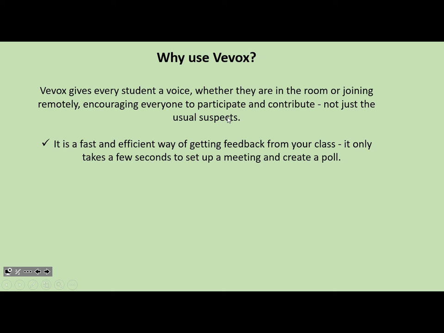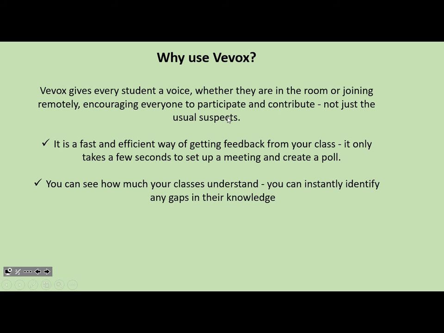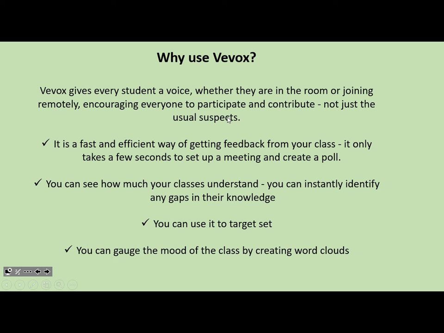It is a really fast and efficient way of getting feedback from your class, and most importantly, it only takes a few seconds for you to set this up and create a poll. You can see how much your classes understand, you can instantly identify any gaps in their knowledge and tackle that. You can also use this to target set the classes in front of you. And finally, and I found this incredibly useful, you can gauge the mood of the class by creating word clouds and let them see that as well.